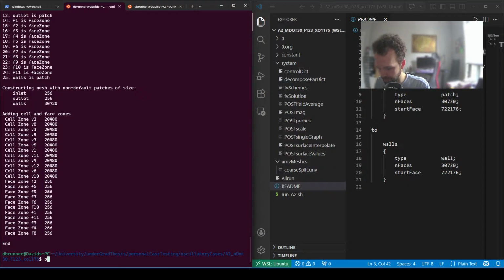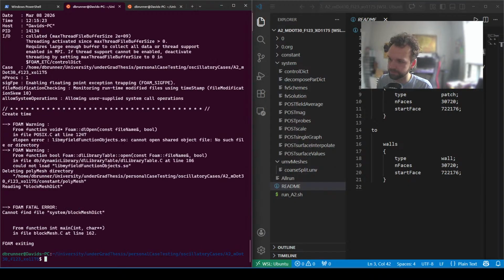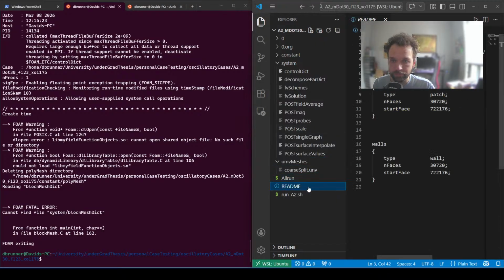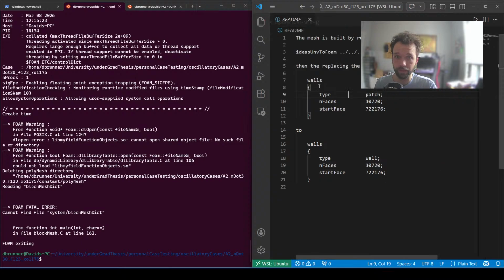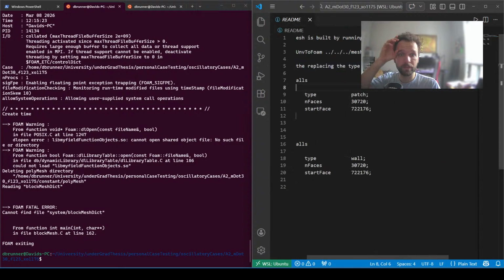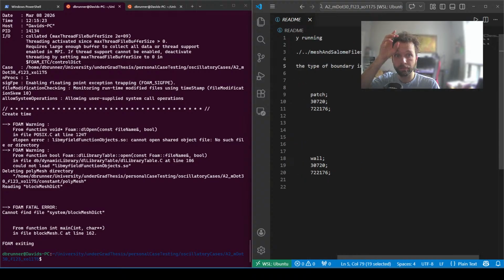All right. Should be able to. Do I run blockMesh now? No. Yeah, there is no blockMeshDict. I shouldn't have to worry about that. Okay. Then replacing the boundary type in the constant polyMesh boundary file.